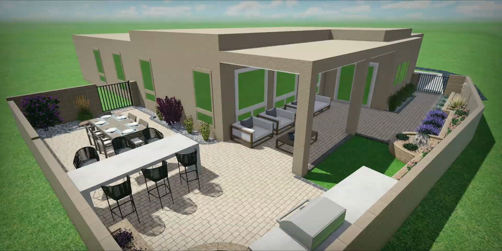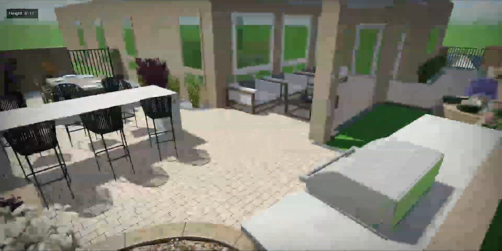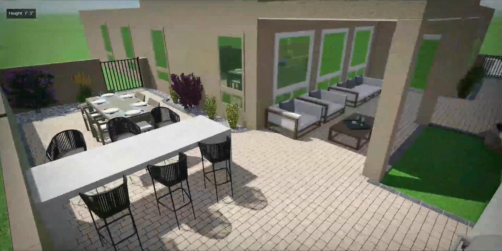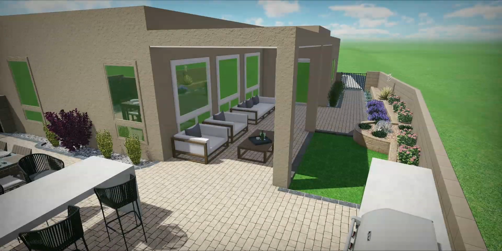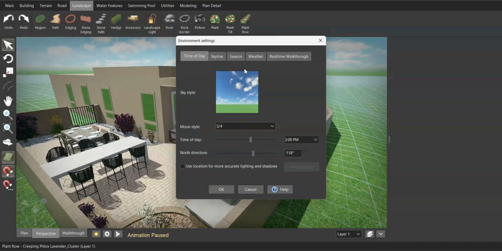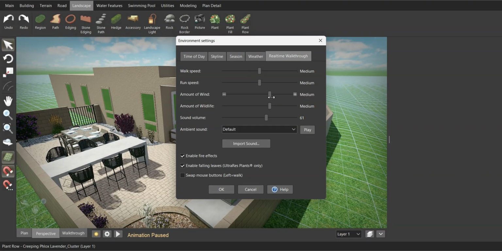And usually, if you look around, there's usually butterflies. I don't know where the butterflies went, but usually there's tons of butterflies that fly across the screen, and it gets annoying. So we're gonna go in here, go to real-time walkthrough. I'm gonna crank down the wind, crank down the wildlife, and crank down the sound volume. You can add sound here if you'd like, and sometimes I do that, sometimes I don't.